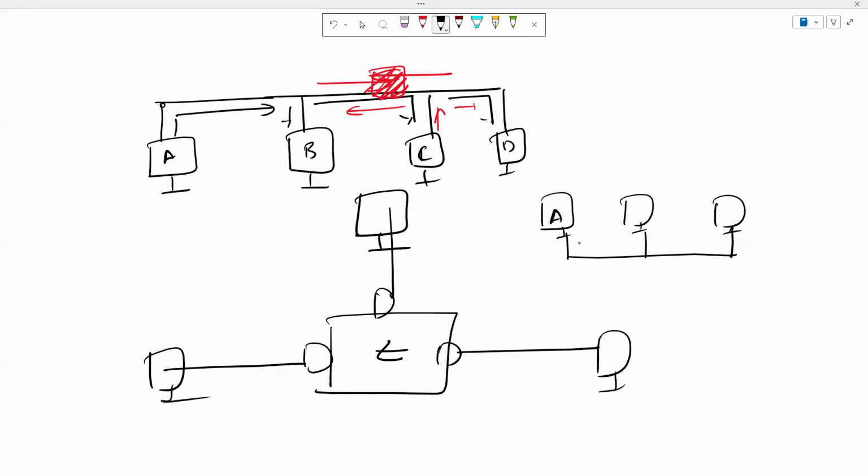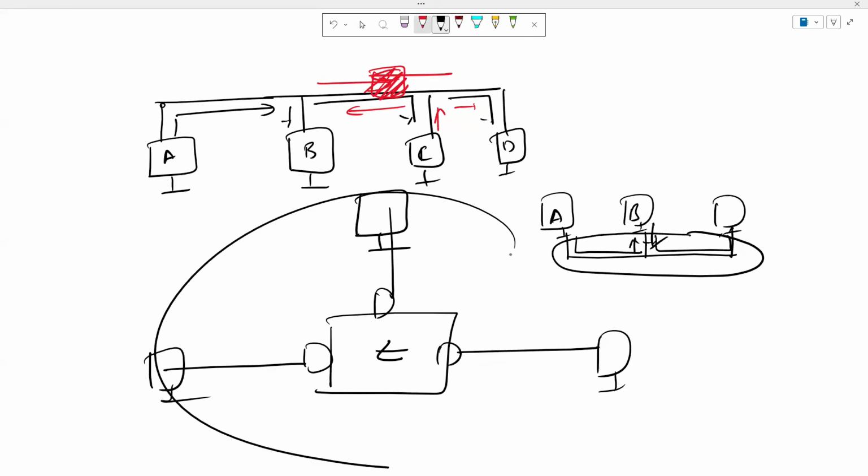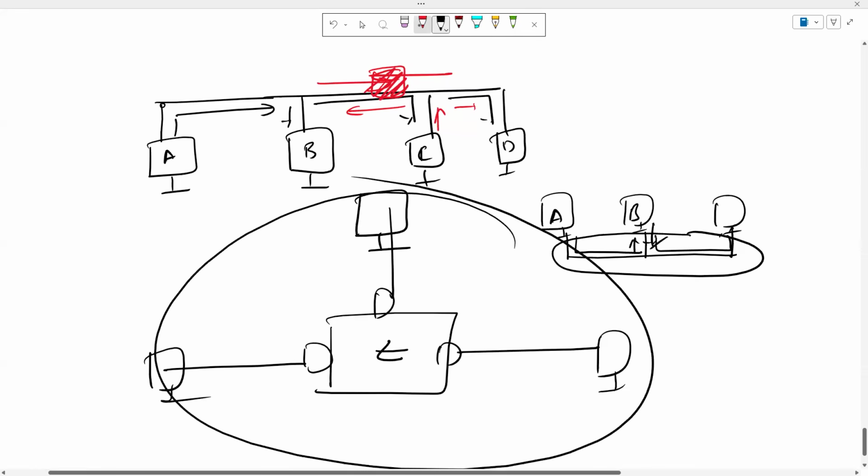If PCA is sending data, that data will be sent across to everyone. And what happens if multiple devices try to send data at the same time, say PCB wants to send data at the same time? Because you are connected to a single cable, collision is going to occur. So same thing is here also. Even if you are attaching a device known as a hub, it is a single broadcast domain and a single collision domain. Even if you are having multiple ports, logically you are only having a single path to send and receive data for all the other ports.